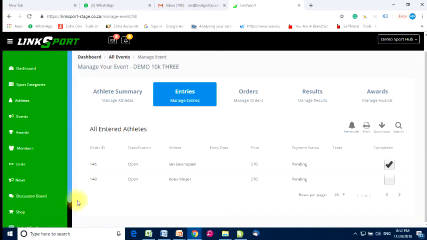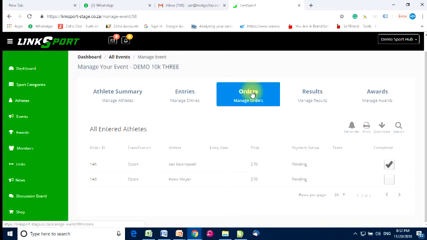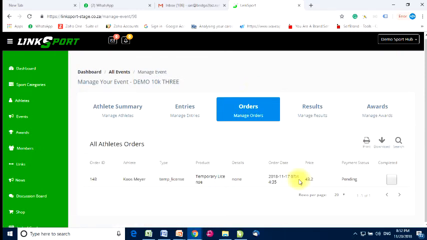Oh, right, and then same here. So you need a total here. We'll talk about this later. So you need a total here. Same with orders. Okay. So if you have an order here and the payment status shows pending, then obviously it hasn't been paid yet. So this means this is an EFT payment. So it needs to be marked off, and then it can calculate here.